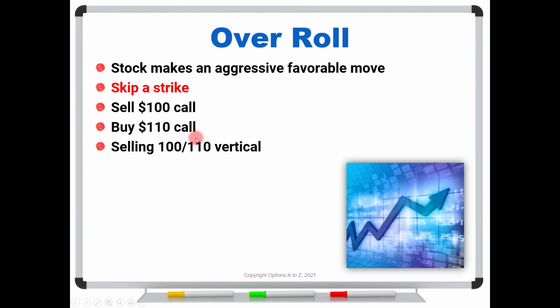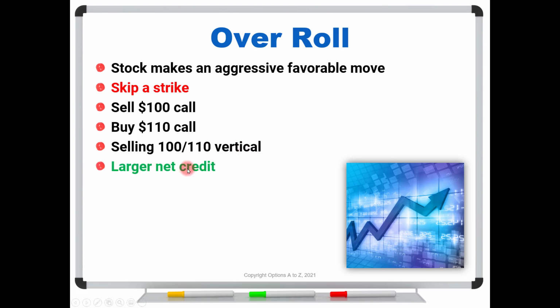And when we do that, we are selling the 100-110 vertical spread. So it's exactly the same idea. Just go into your broker's platform, and instead of selling the 100-105 vertical, you will sell the 100-110 vertical. And because you're putting more of a space between these strikes, that means a bigger credit. Remember, lower strike calls are worth more money. So you're selling the more valuable option, and the further you push this purchase strike out, the cheaper it becomes, and therefore you're putting a bigger credit into your pocket.